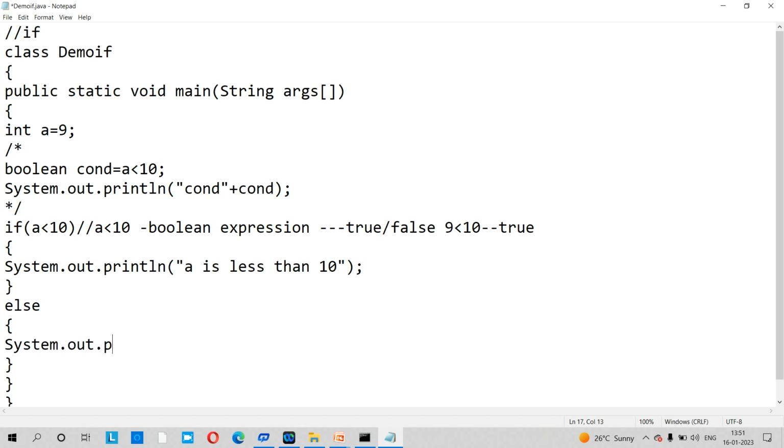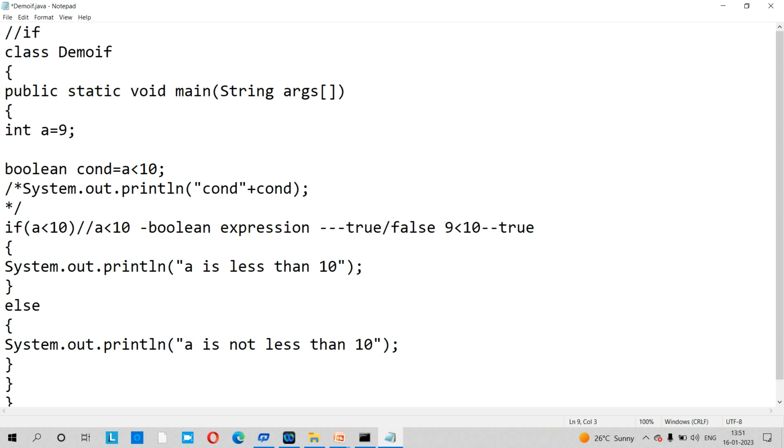System.out.println of a is not less than 10. Okay. So you want to check it again? Here you can declare a Boolean condition, and here also you may print the value called condition.